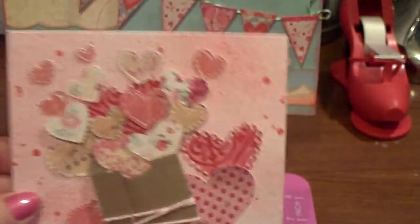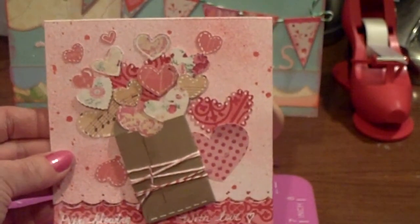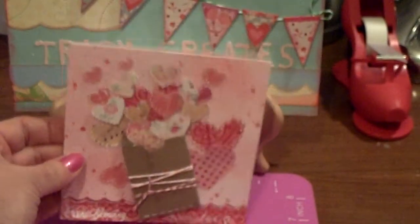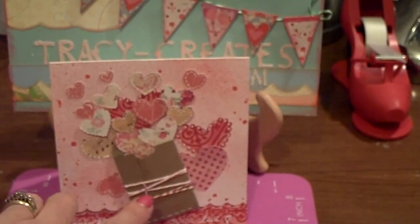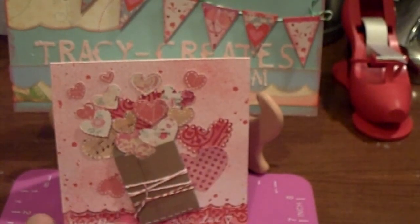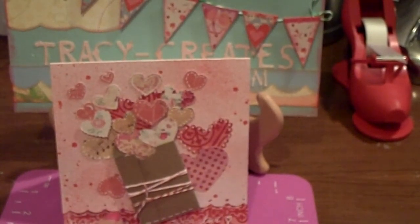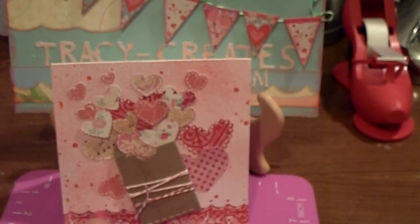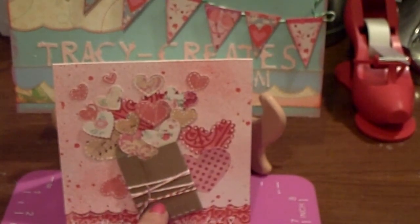This is my card — it's a 5x5 card and there are well more than 6 hearts on it. I made the envelope from my Doodle Charms cartridge and cut it out on my Cricut — old school! And then just some white cardstock. I used one of my punches, an EK Success Border Punch, and did some scalloping along the edge.